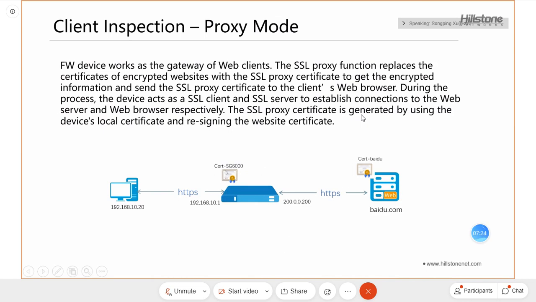So we act as server for the client, and we act as the end user to the web server. The SSL proxy certificate that we install at the user browser will be generated using our local certificate, re-signing the original root certificate of the website.